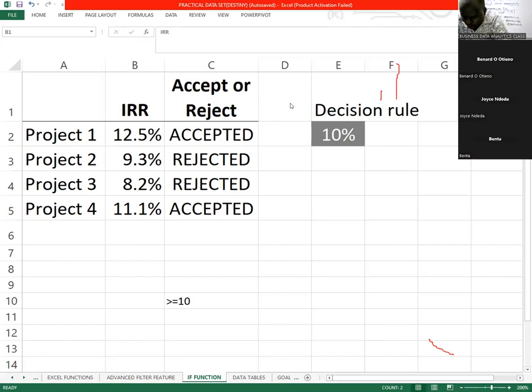This type of referencing combines both relative and absolute cell referencing styles.